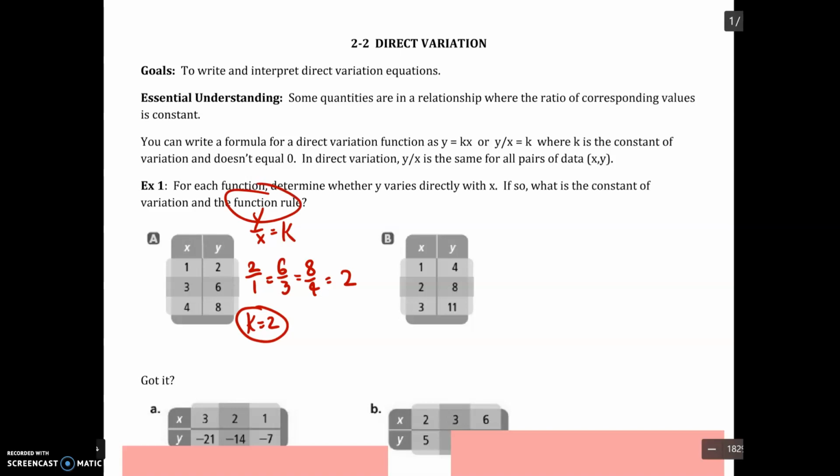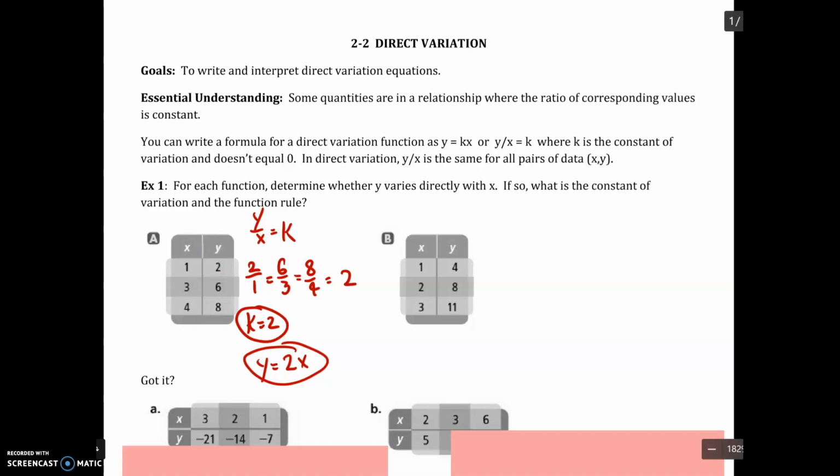If I do also want to write that as a function rule, again, a function rule is easiest to write as an input and output for a function, like with our last section. So y equals 2x is like saying if I'm looking for y as an output, multiply the input by 2, and that's going to get your resulting, again, y value from the table.